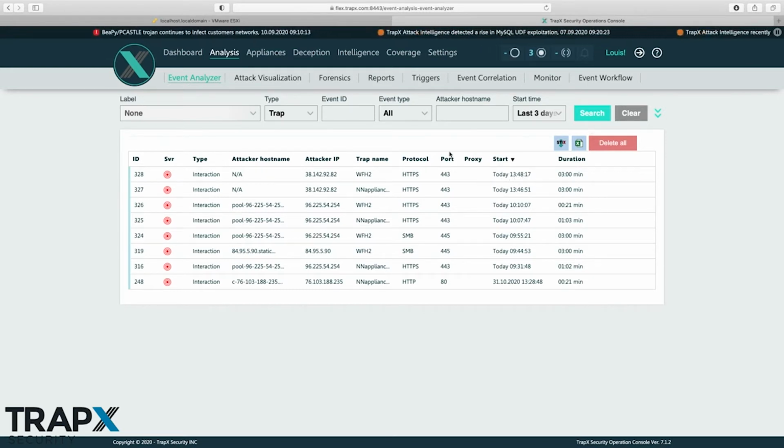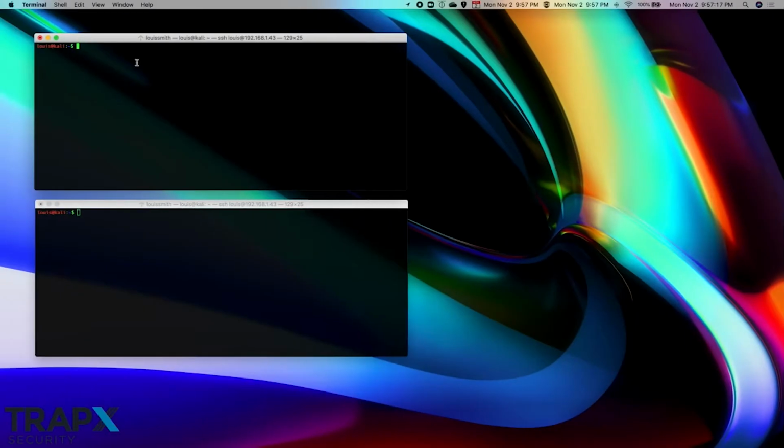Okay, so now let's take on the role of an attacker. Okay, what does an attacker do? Here is a terminal. I am SSH'd into a Kali Linux box, and I am going to load MSF console, which is Metasploit. I'm going to log into Metasploit, and we're going to steal VPN credentials, and I'm going to show you how that's done.